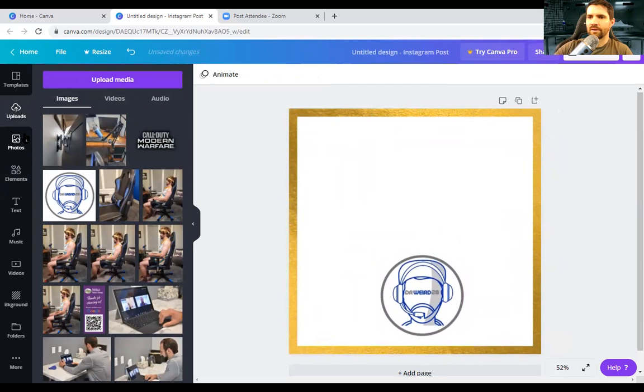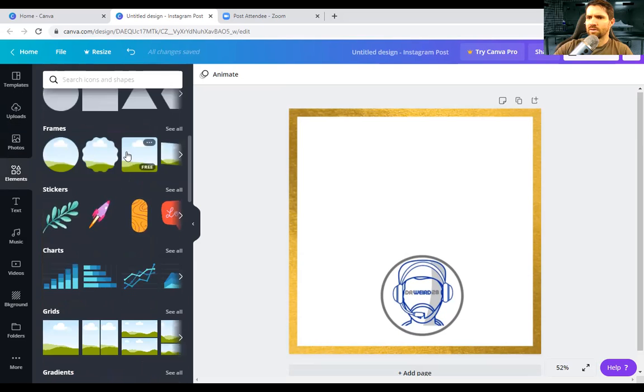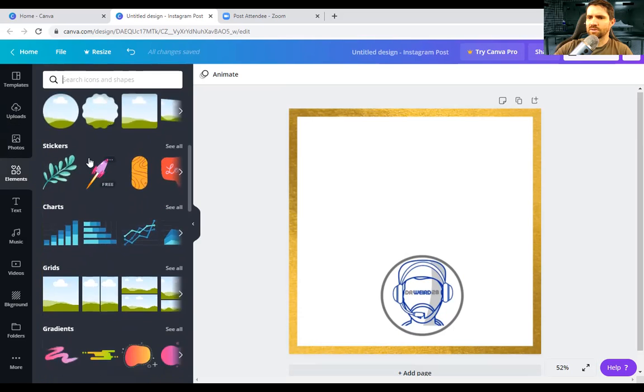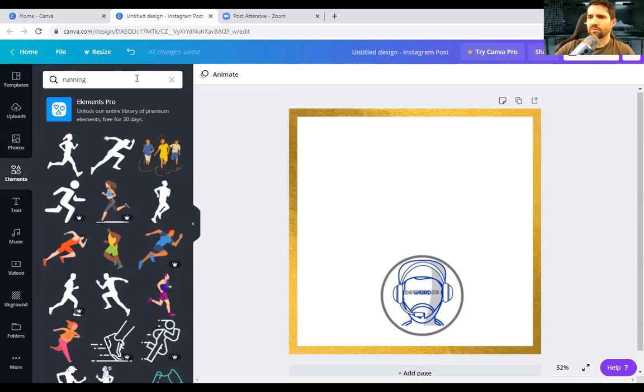And then let's say, let's get out of here. So you can see there's all sorts of different options on things that you might want to put in. So again, let's say people always give me a hard time for running away. So let's look for a graphic of running. If you see that little crown there, that typically means you have to pay for it. But if you have the pro version of Canva, which I think is like somewhere between $5 and $10 a month, you would get that included with it.